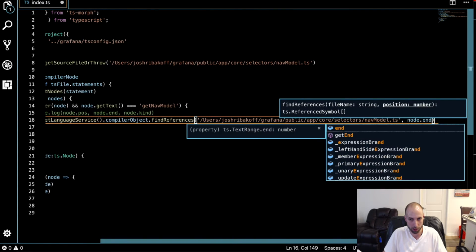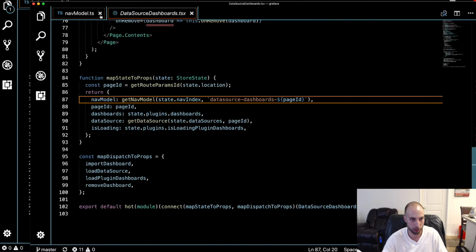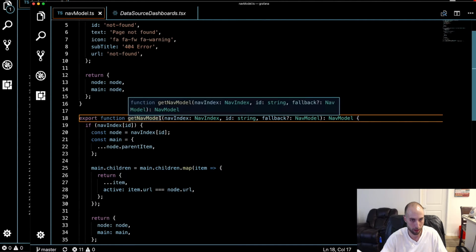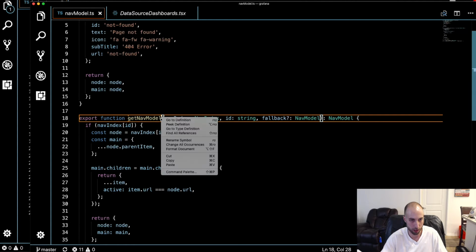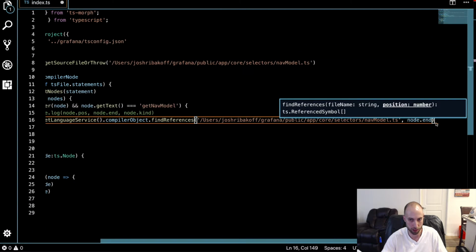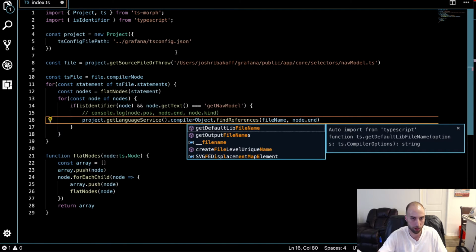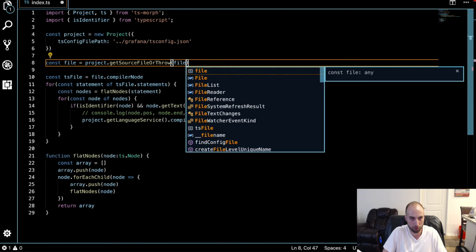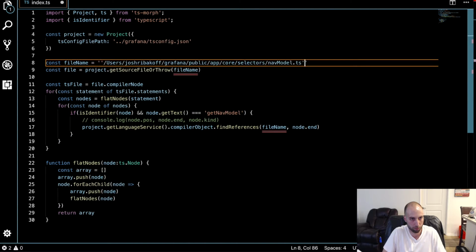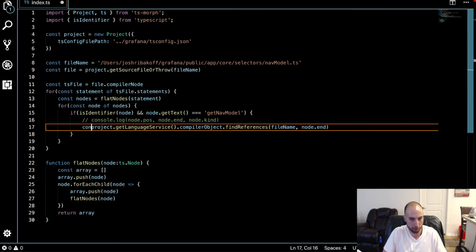And so we're going to just say node.end. So what that's doing exactly is it's like we put our cursor inside of this code here, at the end, and then we ask to find all references at that position, at the node.end position, right? So I'm just going to clean this up here. Okay, and so that should be our references.